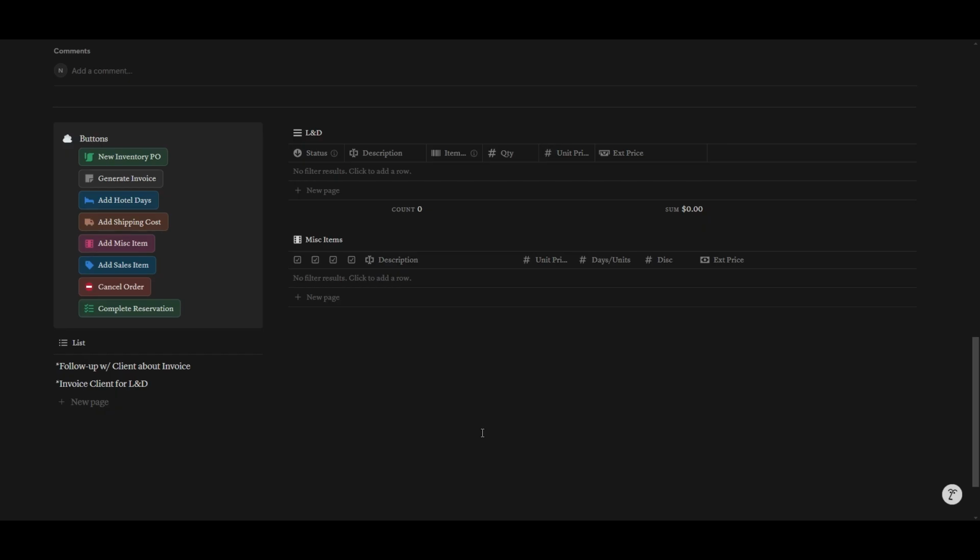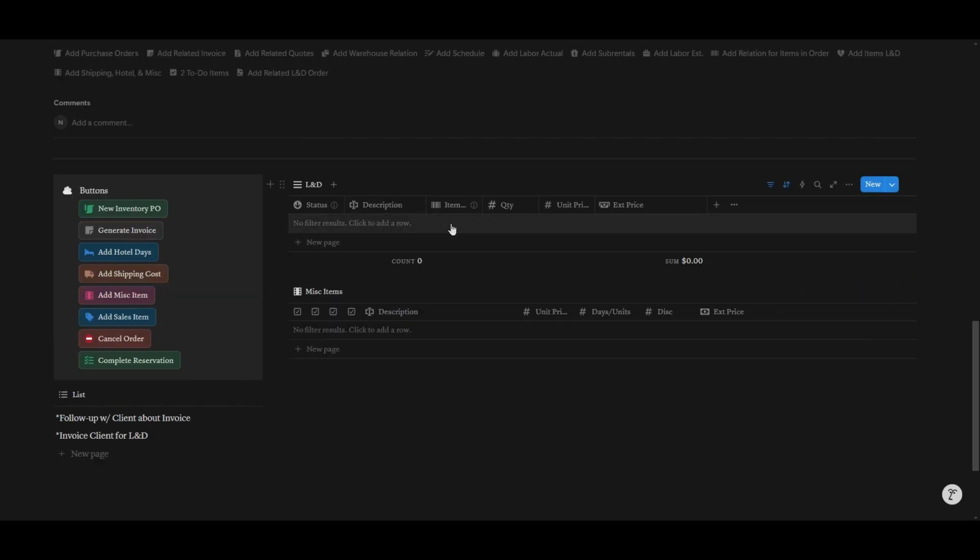For our purposes here, we need to bill for the damaged stand, the totally destroyed stand, and the missing string lights. I know in the warehouse, we pretended like they came back, but if they didn't, I'd like to show you how I would bill for them. The L&D build database seen here is connected to the items build database. I'd recommend connecting each line you bill for in this database to the corresponding line in the items build database.